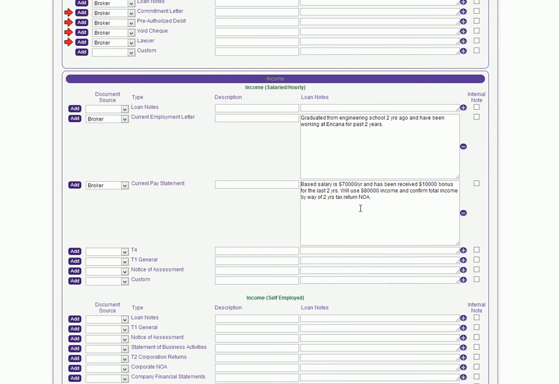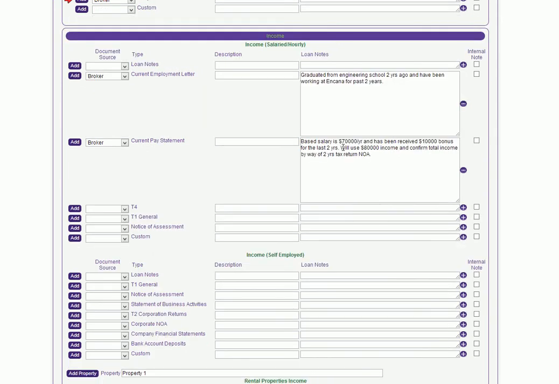That his income is $70,000, but of course he receives a $10,000 bonus, and therefore we're using an $80,000 income that we need to confirm. So what I can do here now is add another condition and say that we need his tax return notice of assessment for 2011 and 2012.